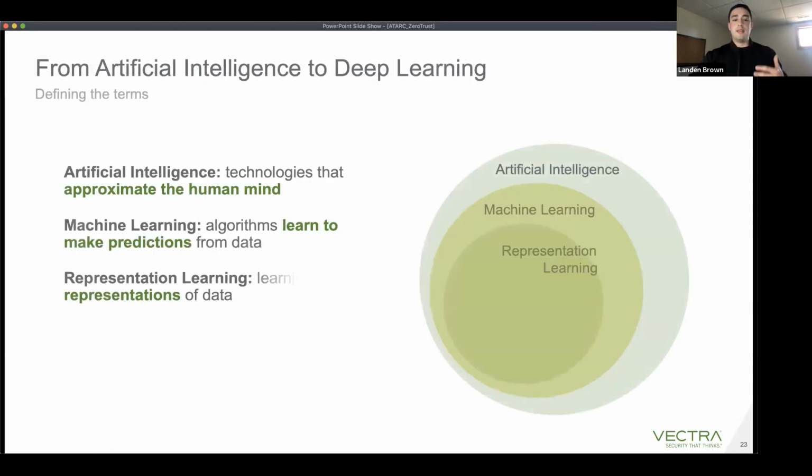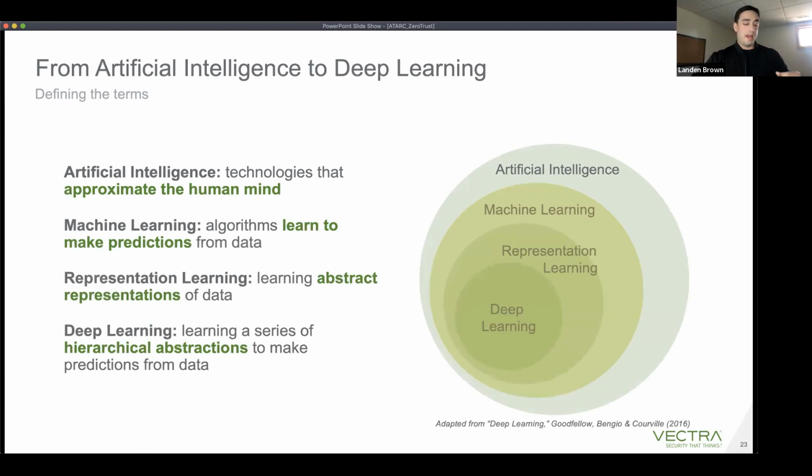And so this is kind of a graph from an institution depicting what is artificial intelligence and defining the terms. So artificial intelligence really is any technology that is able to approximate the rational output of the human mind. Now, this could be very simple. This could be, if you're a programmer in the crowd here, an if statement, right? If this, then do this. This is a rational output that is expected, or what you would expect from a human to produce. Very simply, that is artificial intelligence.